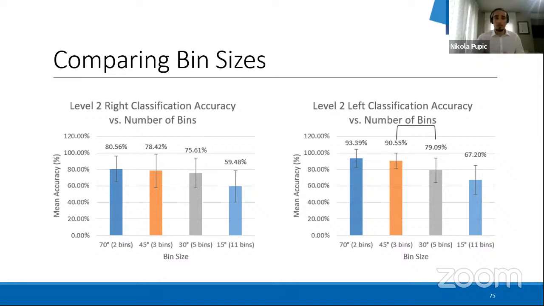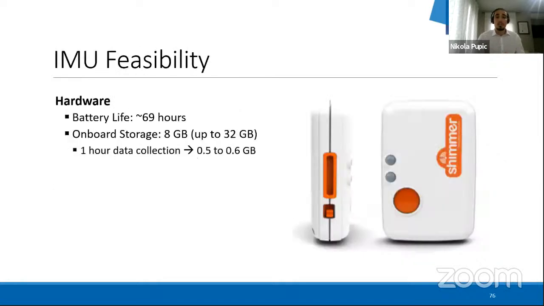And lastly, to determine the feasibility of using IMUs with patients at risk of pressure injuries, we need to look at the hardware and patient safety considerations. From the hardware perspective, the Schirmer IMUs have the required specifications to store 8 hours of data internally for an overnight study, and they also have the battery life to do so.